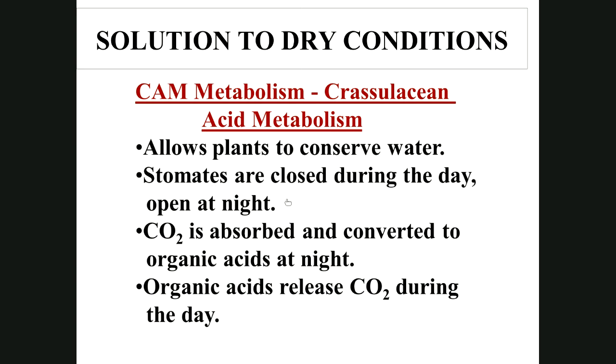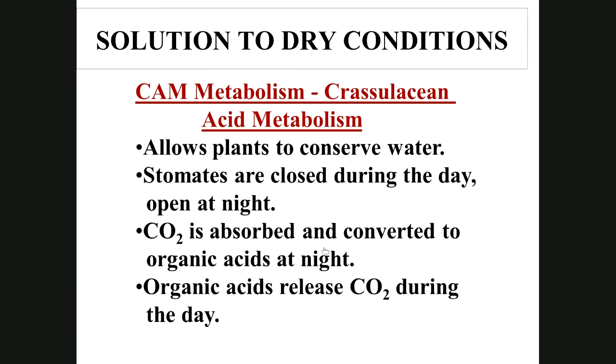Now, you know at nighttime, you have a lot of condensation. If you go out early in the morning to get your paper, the grass is wet. Moisture has condensed out of the atmosphere. And so cactus open their stoma at night where there's more moisture in the atmosphere, and they don't have to worry about losing water. So at night, carbon dioxide is absorbed and converted to organic acids.